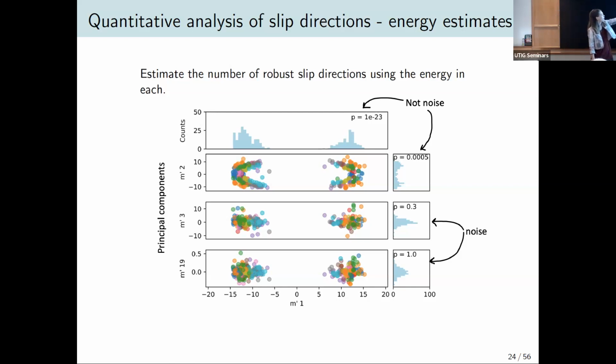We can then see on the first histogram to the left, I can use my pointer and show you this one. You can see it's slightly less clear, but we definitely have our two peaks away from zero. And so that means that it's containing signal and not noise. And then lastly, we have these two bottom ones, which are the third component and then the last component. You can see that these have their weights concentrated around zero. That means that they're not really adding any signal, they're not signal. And so this means that we have two components that are not noise, and the rest of them are just noise. So this slightly more robust quantitative analysis is also suggesting two slip directions.